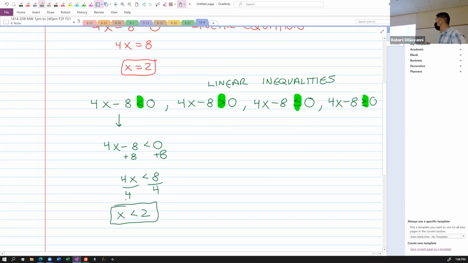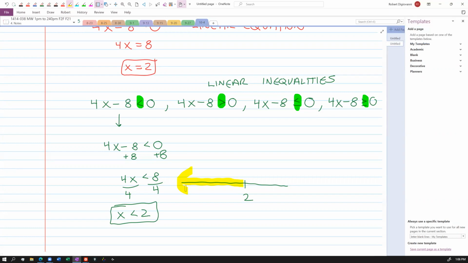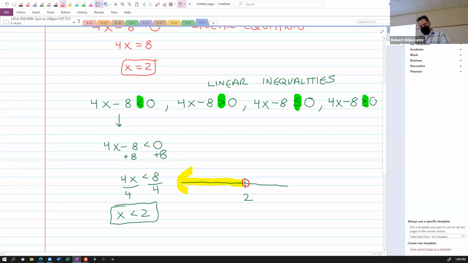Now, on a number line, that's every value of x that you can come up with that's smaller than 2. Visually, here's 2. Our answers are everything to the left of 2, right? Smaller than 2. And what about 2 itself? Can 2 be there? No, because 2 would make it equal 0, and we want it to be strictly less than 0. So I do something like this: open circle, and then everything this way forever. As an interval answer, I would write negative infinity to 2 with a parenthesis.